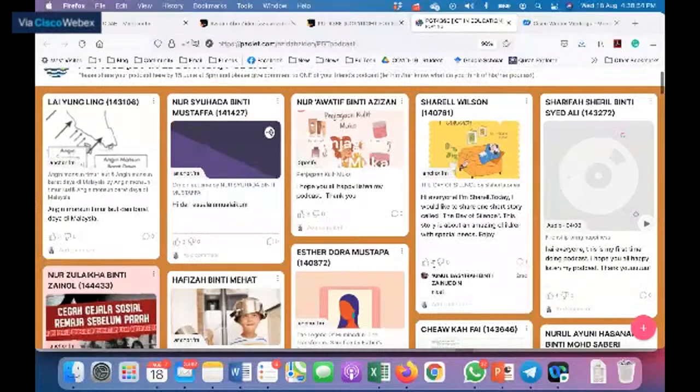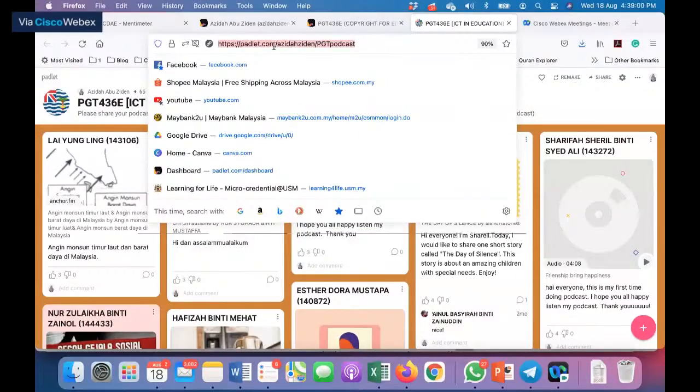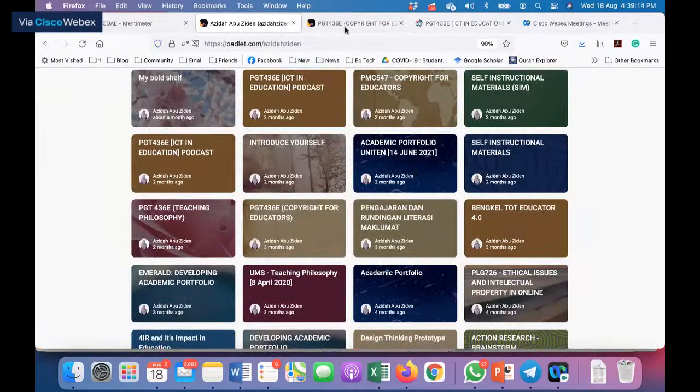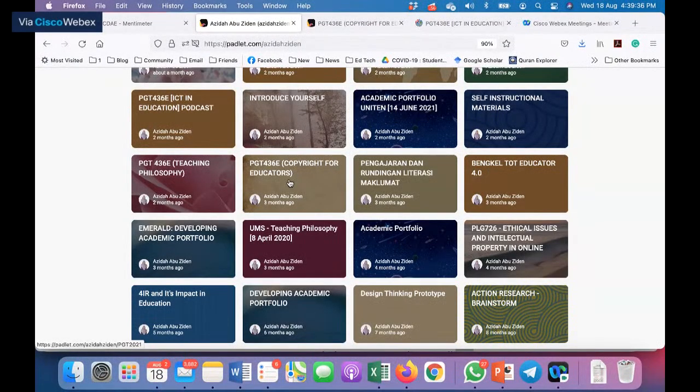So this is from a student. Alright, kalau nak tengok what my student do, I share the Padlet in the chat box. If you like to have a look, tak ada masalah pun. To get some idea on what students can do, saya punya Padlet ni ada beratus-ratus. So I subscribe to Padlet.